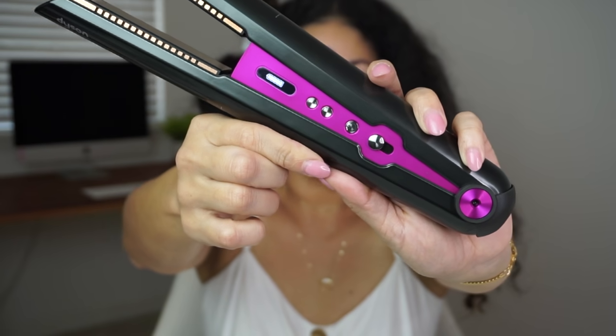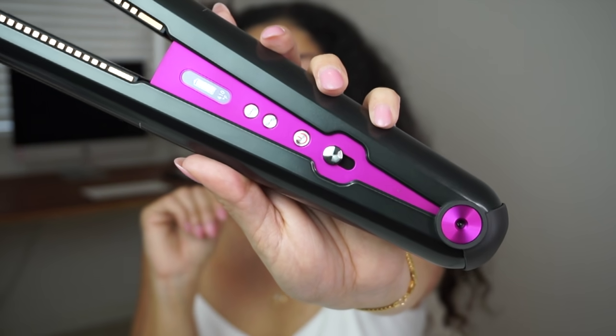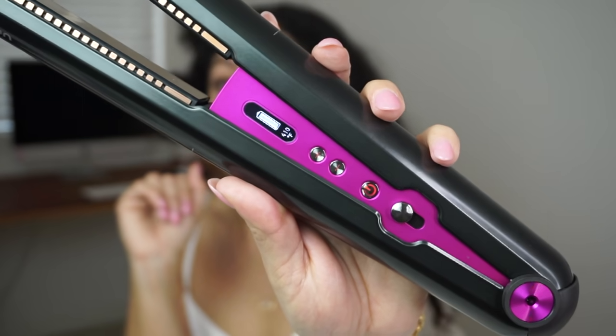She is fully charged. All right, so after I turned it on, I went ahead and just hit the plus sign. And the highest heat setting that this offers is 410 degrees, which is what I will be using. Anything less than that really won't work on my hair. So I'm gonna go ahead and let it heat up. It has the little blinking sign, and as soon as it's done heating up, it does let you know that it has reached that temperature. That was really fast. It reached the correct temperature in like 5 seconds. Okay, so I'm super excited to see how this works.